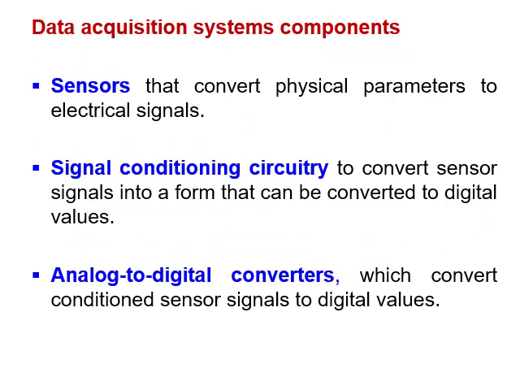So the components of the data acquisition system are the sensors. We know what the sensors are, we discussed them earlier. Then we are going to have signal conditioning circuitry. Signal conditioning means putting the signal in its better form. We are going to clean the signal before the next stage. You will see when we come to signal conditioning. Actually, we are going to study the parts one by one, in detail. Only the sensor we are going to postpone a little bit, but the other elements we are going to study in the following weeks. Then the analog to digital converter, which converts the analog to digital, we discussed it earlier.